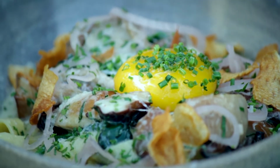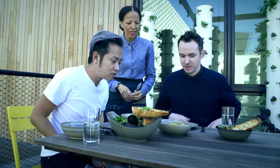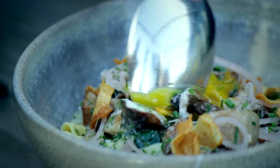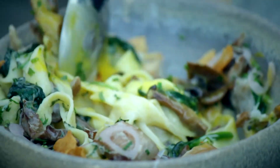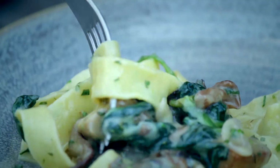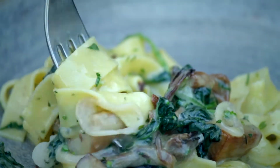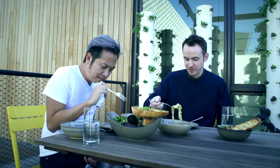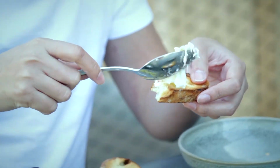Oh my gosh. This hand-cut mushroom pasta. Oh my gosh, this is amazing. A blend of several mushrooms with an egg. Okay, yes. And blended it in. Spinach and some elephant garlic. Yes. We do the pasta right in front of everybody, so everybody just comes and just stares at the pasta being made all day. I stare at it too. Oh my god. It's kind of hypnotizing. This looks amazing. So fresh.